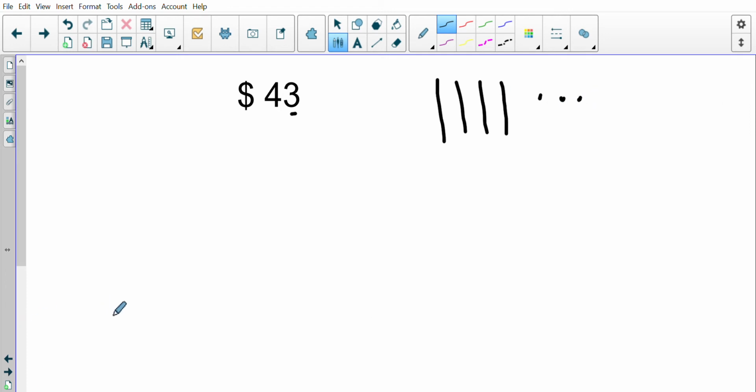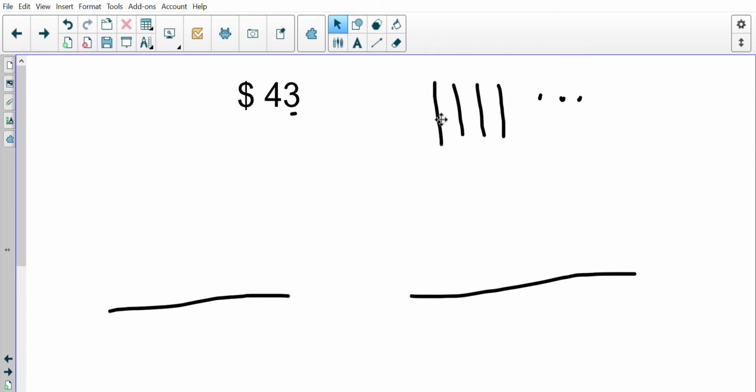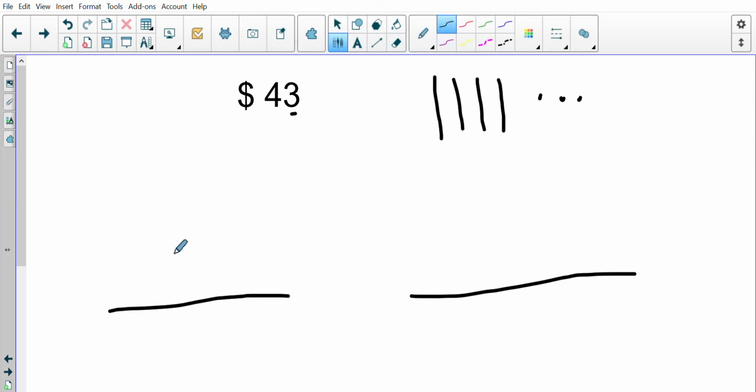So now I have friend 1. I have friend 2, okay? Let's try to divide this money evenly between the two friends, but remember, I can't break any of the dollar bills into change. I have to keep them as whole dollar bills. Can I divide $43 evenly between my two friends? So we're going to take our tens. I'm going to redraw them since they were not separated. So I'm going to say 10 for you. That guy's gone. 10 for you. 10 for friend 1. And 10 for friend 2. So I've used all my $10 bills.